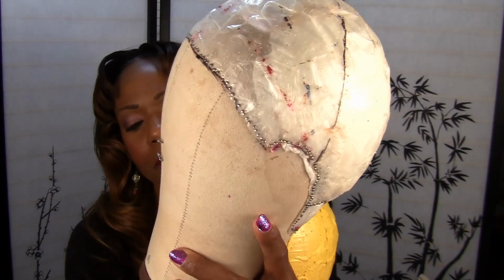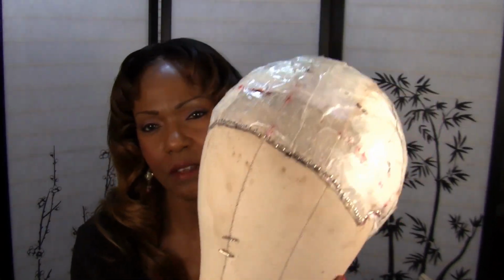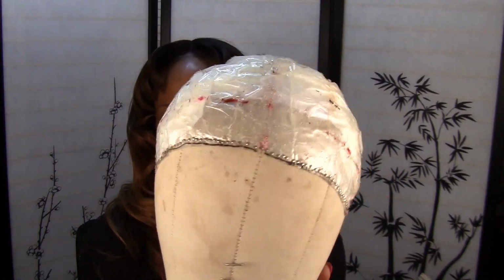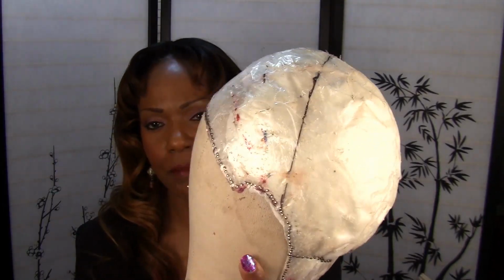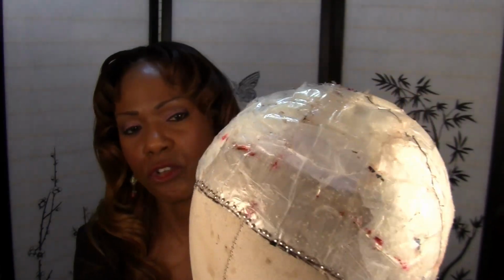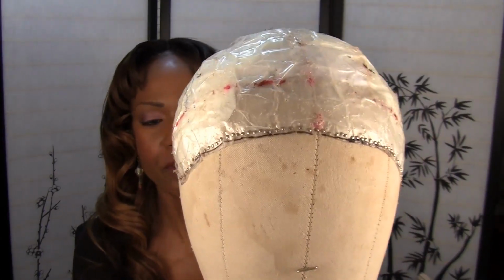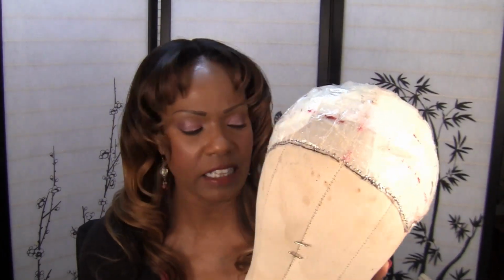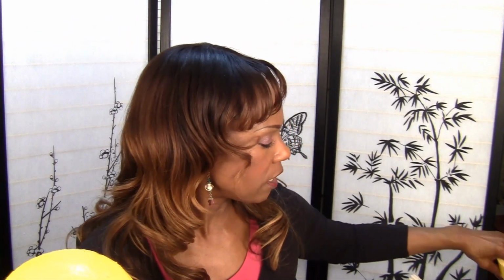So you're probably going to need to invest in one to get started, but then when you get into making wigs, you're definitely going to need a separate one to make a mold of your head and keep it on the canvas head, because if you can see all those little tiny pins, you're going to need to bam those pins in there and draw your hairline and all kind of other stuff. So you're going to need to invest in two. I actually have four of these, but maybe one to get started and then another one as you progress into advanced.